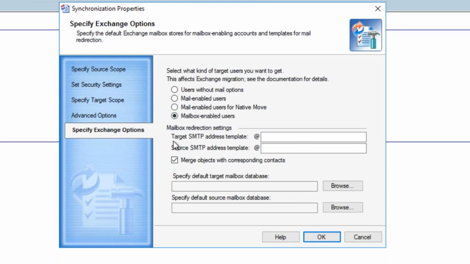When you do that, you also have to set up our redirection templates. This should never be anything that could accidentally become a real address over there. So in other words, we're going to append their name to the front of @, and we just typically go, if it's target, you can just say target.local, and source.local.